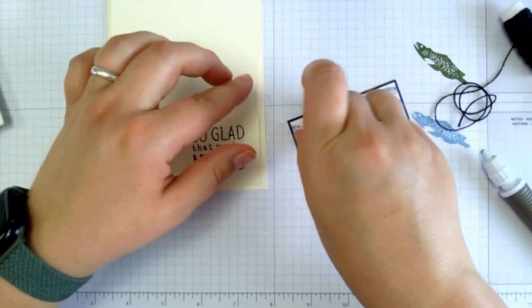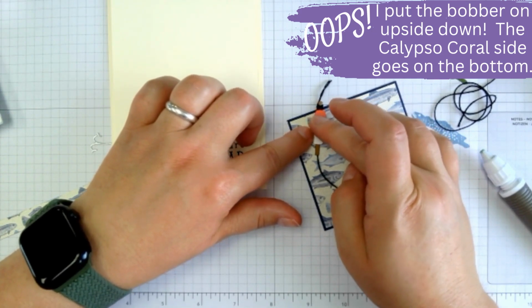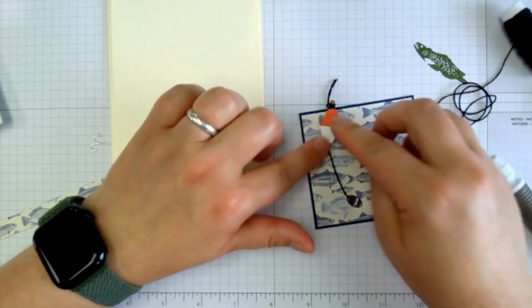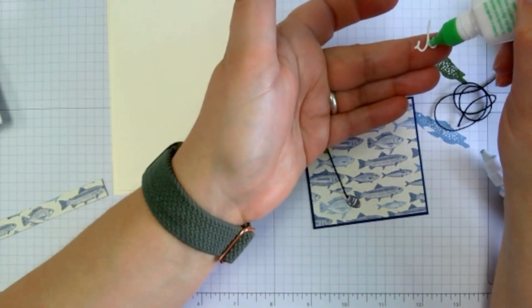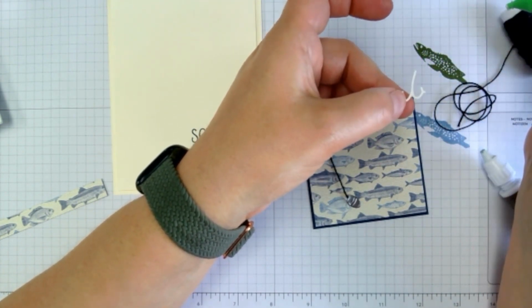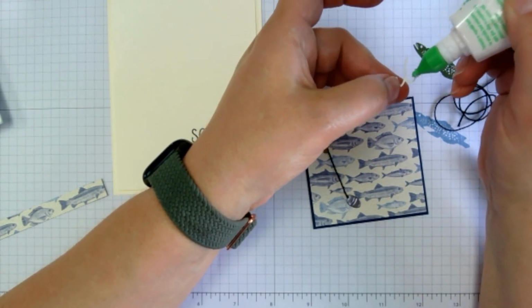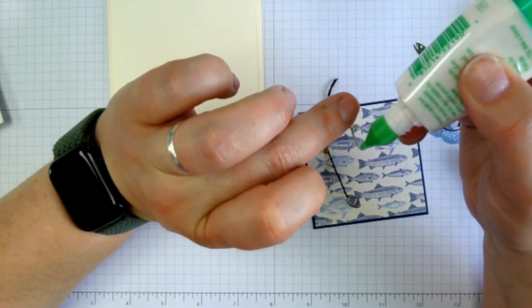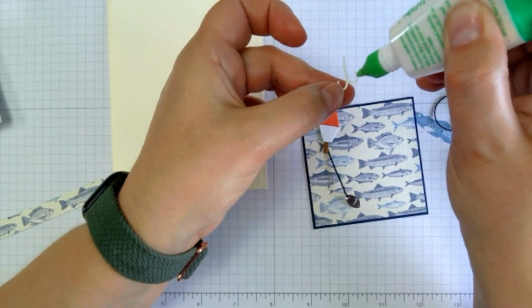Alright, so make sure your fish are the right way. And then you want to take your bobber, place it towards the top, so that it's hanging over some. And then this little guy, of course it needs to be hanging down. And then add just the teensiest bit of glue to the back of your hook. And then I'm going to add just a little bit to the top too. Just on the very tip, just a tiny, tiny bit. It really doesn't take much.